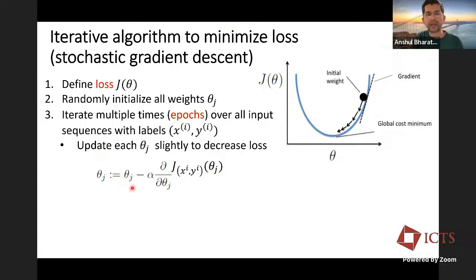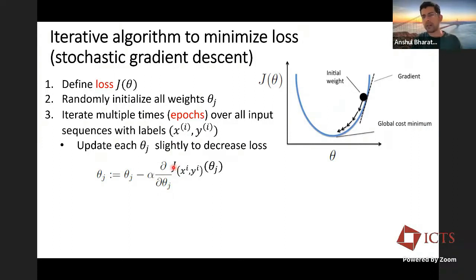So we'll take the current value of theta, and we'll take a small step in the direction opposite to the gradient. So we'll walk downwards a small step. We don't take too large a step because then we'll move somewhere really far away. Take a small step. The size of the step is controlled by this parameter alpha. That's called the learning rate. And the direction of the step is effectively the gradient of the loss function with respect to that theta, which is just a slope. It's just giving you the direction of descent.